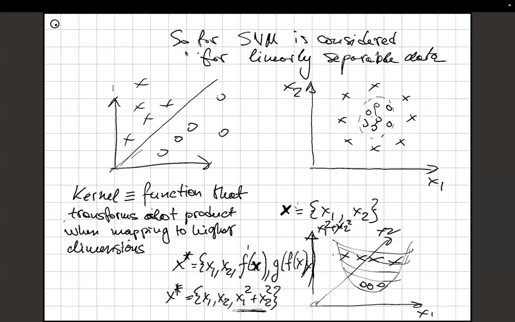So two things are here. First, a mapping functionality. You take original data, you do some manipulation with it, and as a result of this manipulation, you add extra dimensionality. So this is one thing. But by doing this, you also implement some function that modifies the relative similarity between samples. And this function is called the kernel.